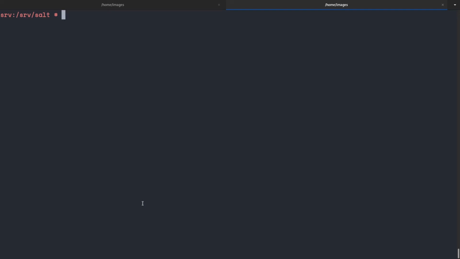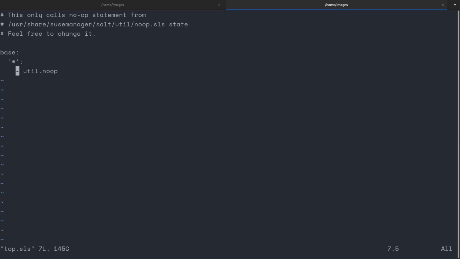For that we just need to add the top.sls file that is in srv salt, and add kvm* VMs. So this will apply the VM state to all minions that start with the kvm string.